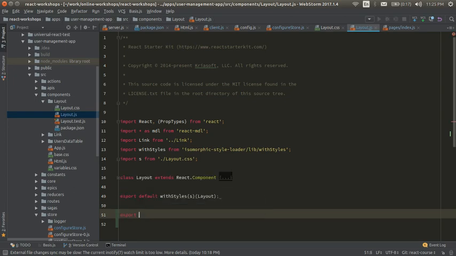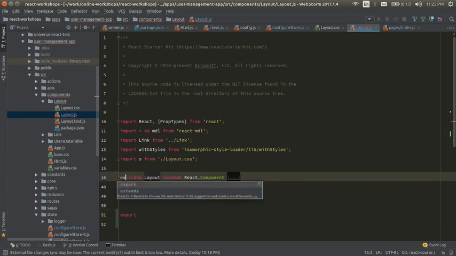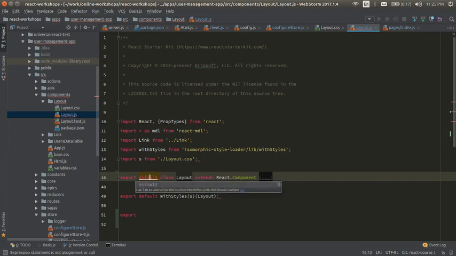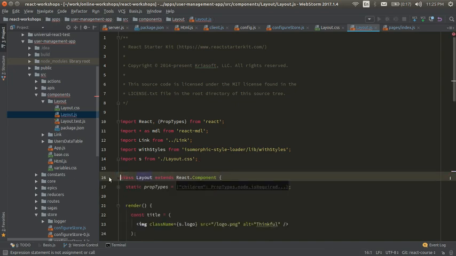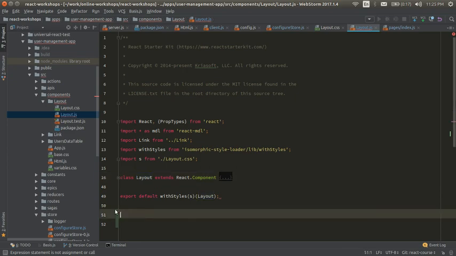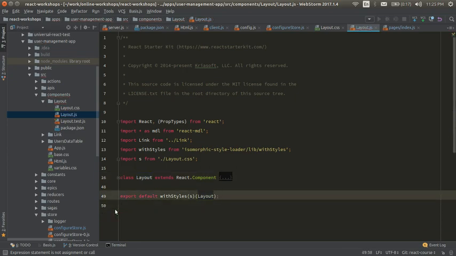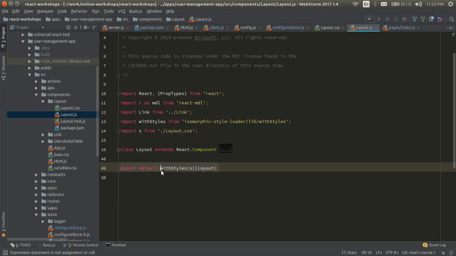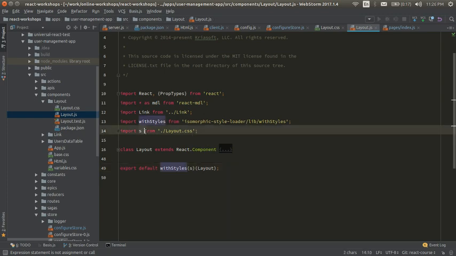So using withStyles, using isomorphic style loader, what you should do instead of doing, let's just say here, export default, is just create the class without exporting it, and then export this piece of code. If you want to understand how this works, you could read this code, but this part is some kind of boilerplate. All you should do is copy and paste this withStyles file and pass it the CSS code that you have created for that specific component.